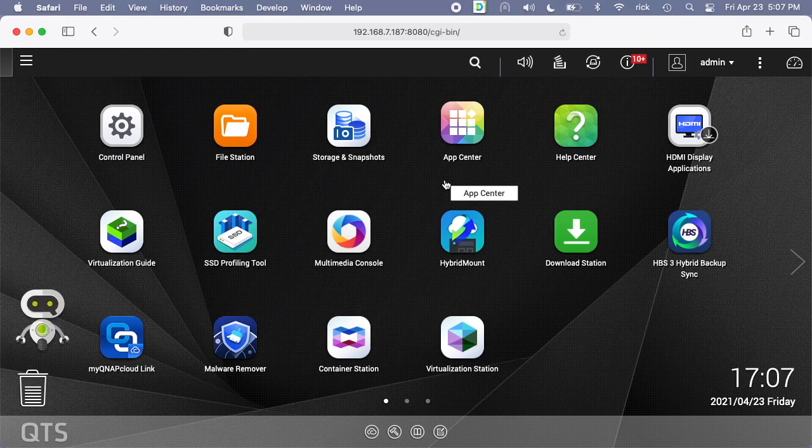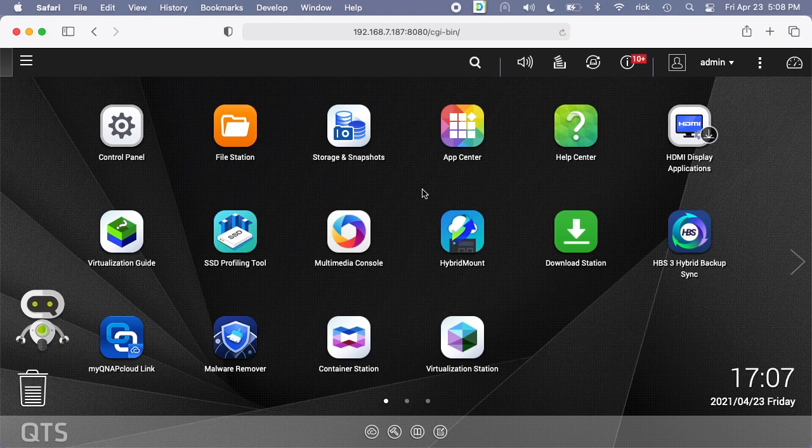Somehow there must be some kind of exploit that's open on this. So over the next days and weeks, I'm going to be in the App Center, and I'll be in the control panel too, making sure that I have all the updates and firmware and things like that installed, to make sure that if there were any holes in the system, they get filled. Now, I don't know if or when I'll feel comfortable enough to turn my myQNAPcloud Link back on. At this point, I don't trust it, so it's going to stay off for now. If more information becomes available on this, I may make some future videos on this.